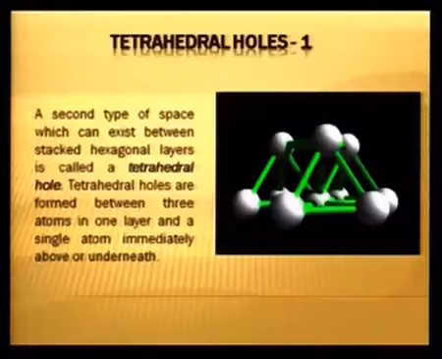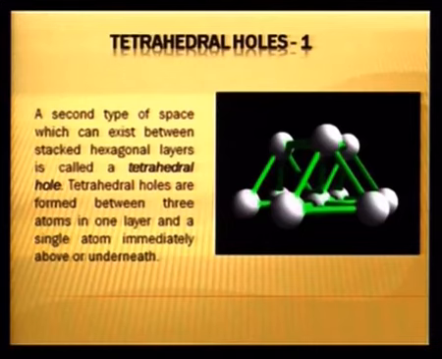Why is it called tetrahedral void? If we place it like this, the base is a regular equilateral triangle. One sphere is above this. If we join this sphere's corner with the centers of these 3 spheres, it will make a regular tetrahedron. So this void, which is surrounded by 4 spheres, has the geometry of a tetrahedron, therefore called tetrahedral void. Now this can be seen more clearly with the help of pictures. You can see in the slide we have shown the tetrahedral voids.